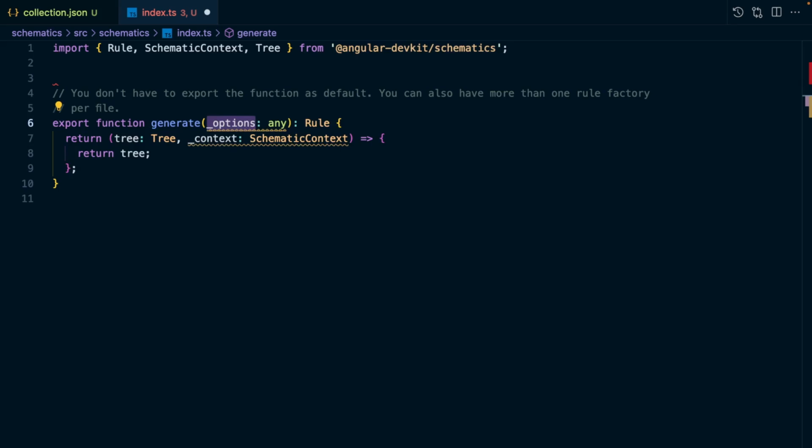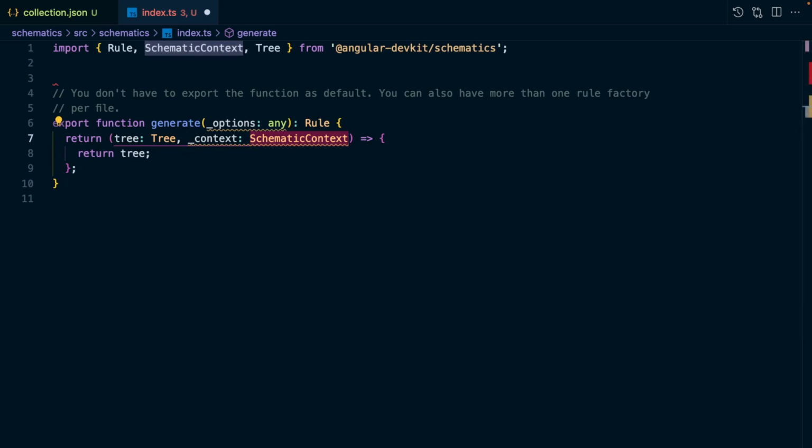A rule object defines a function that takes a tree, applies transformations, more on transformations in a moment, and then returns a new tree. The main file for a schematic, which is that index.ts file, defines a set of rules that implement the schematic's logic. The transformation is represented by an action, of which there are 4 action types: create, rename, overwrite, and delete. Each schematic runs in a context represented by a schematic context object.